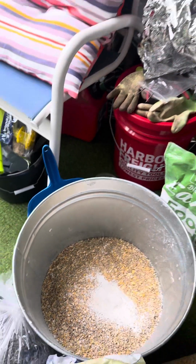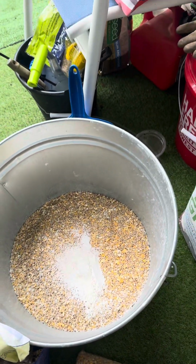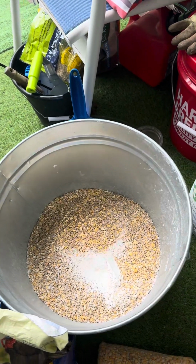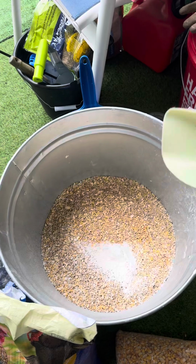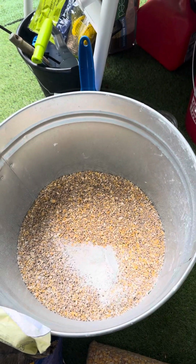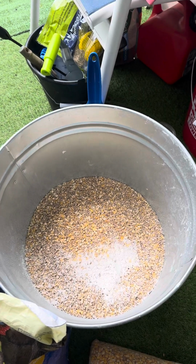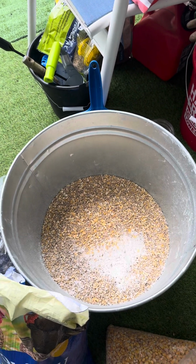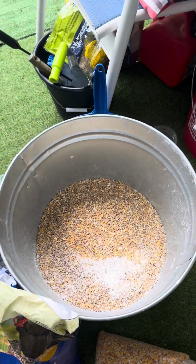So let's go ahead and finish mixing this up. Go ahead and I'll go halfway up this can with this feed. This scratch is good.